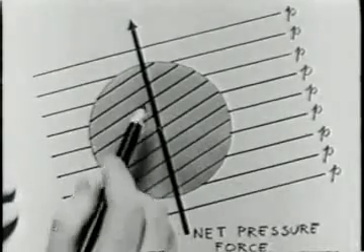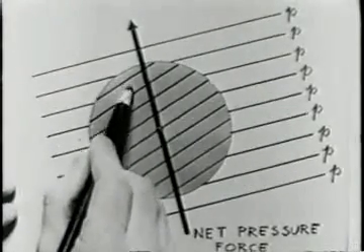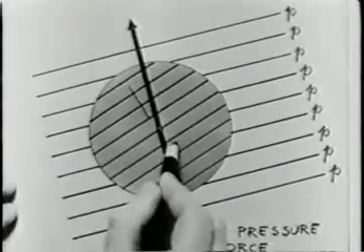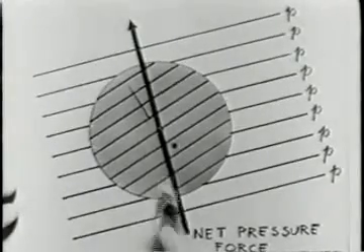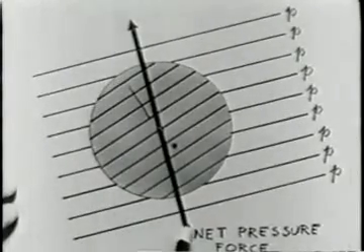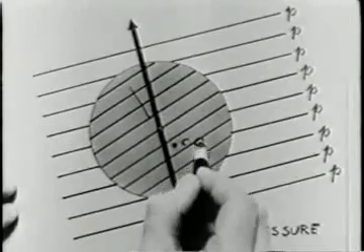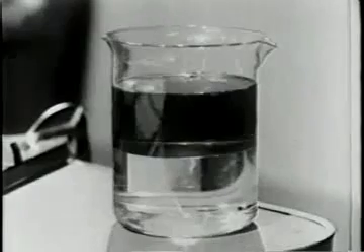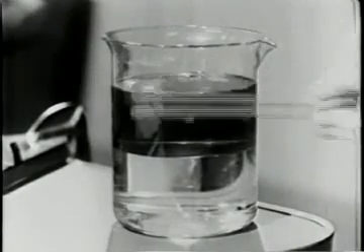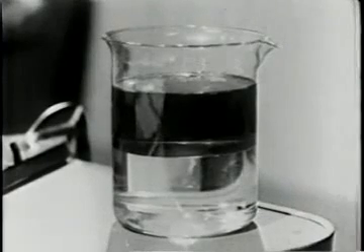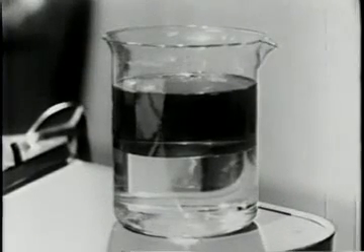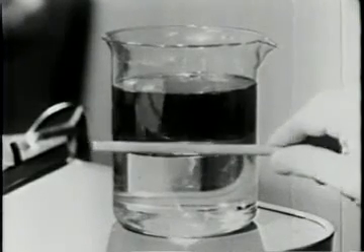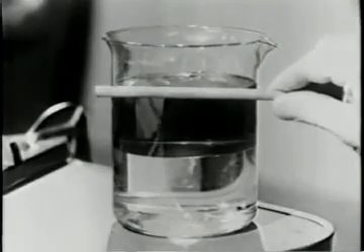So, then the center of gravity of the particle lies on this diameter, and if the density is variable, the center of gravity will no longer lie on the line of the net pressure force, so that this force may produce a torque about the center of gravity, and in that way change the circulation. In a fluid at rest, the lines of constant pressure are horizontal. Since the circulation is forever zero, the lines of constant density must coincide with the lines of constant pressure. That is why the interface and the free surface are also horizontal.